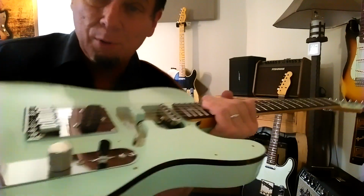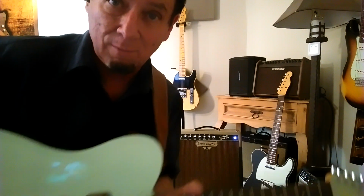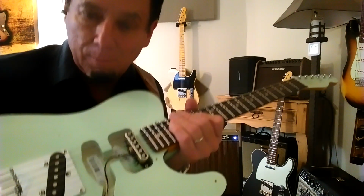I also put in an RS Guitarworks control panel. Their control panel has all CTS pots, Switchcraft switch, great components. They use their RS Guitarworks branded capacitor. I don't remember what the construction is, but it's a 0.047 cap. And their pot is what they call a super pot. It's a 280K super pot on the volume pot.